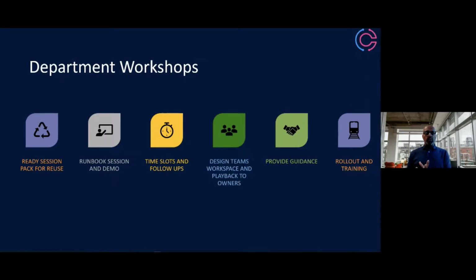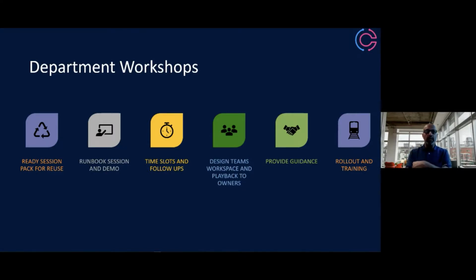In terms of the workshops we did for the departments, there was a set flow as to how you go about doing that. Firstly, ready the session pack, using the actual use case for a particular department for the development project, how they did it for their teams, and inviting them into the workshop as well. We relied on that source to advise their peers on what's worked for them and why we should do it. So IT never went alone to deliver these workshops.